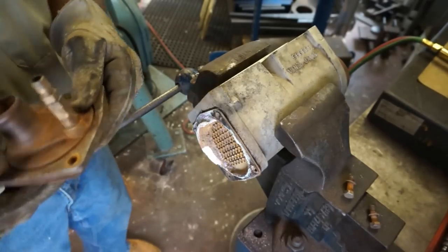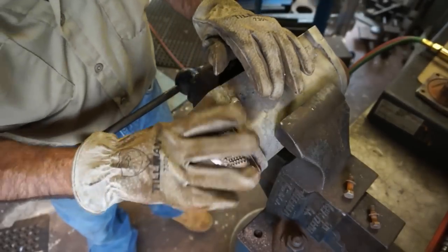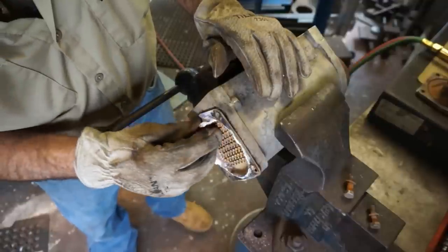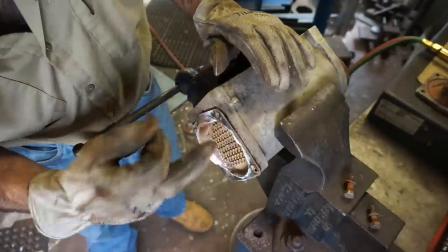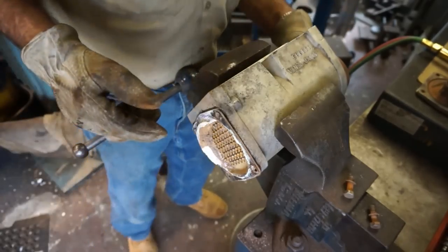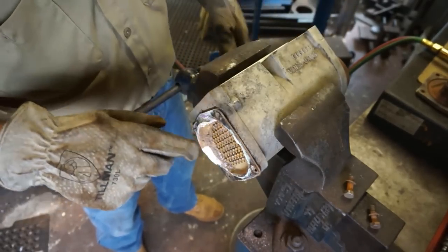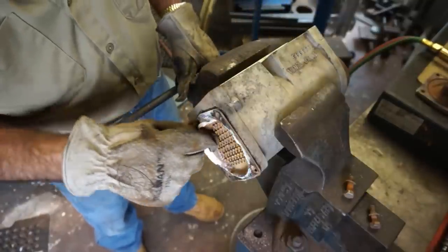Okay. Part of my job is done. I've actually pulled this off of here. Got those bolts out. I don't have to clean that out. They're going to be doing all the cleaning on here, so I'm going to see if I can get this piece out of here. I do know that we're going to rotate this around right now because we're going to get the plug out of the other side.